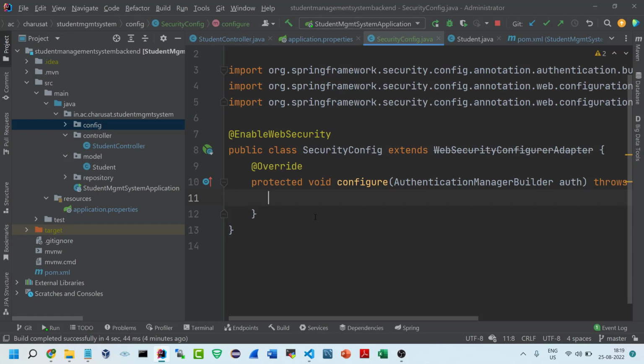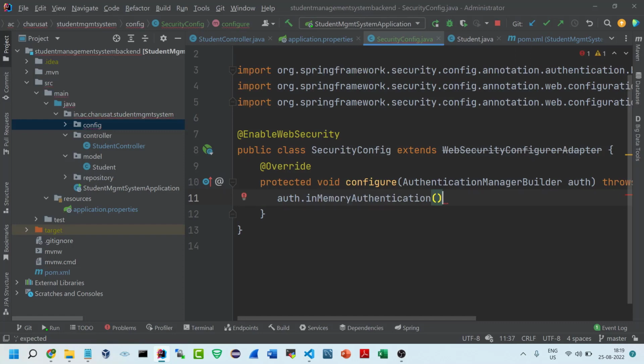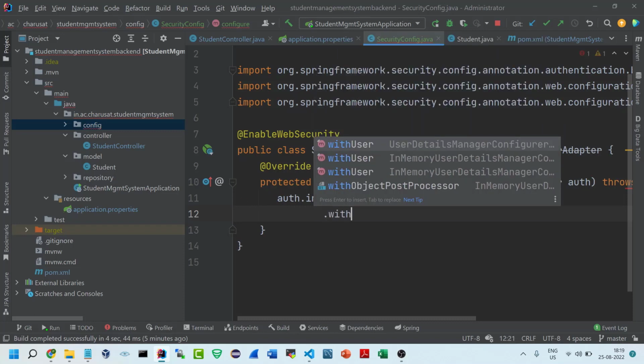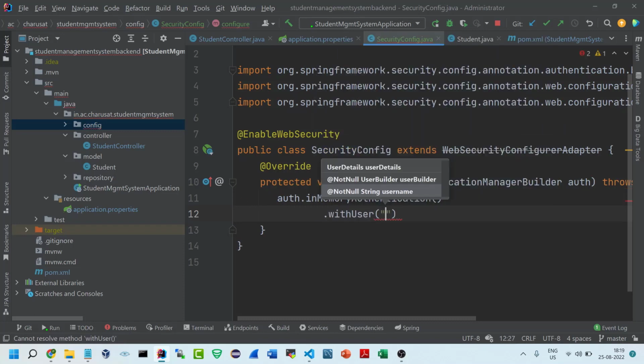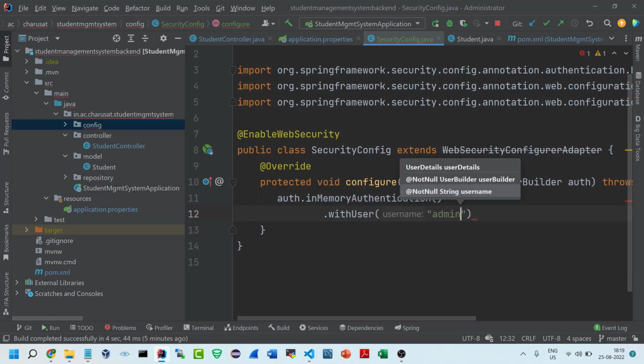So what I'll be writing is auth.inMemoryAuthentication(). I'm telling Spring Boot that I want to implement the in-memory authentication. Okay, that is what you have told. But where are the username and passwords? To provide the user related information, you can type .withUser, and there you can provide the username. Let's say the user is admin.